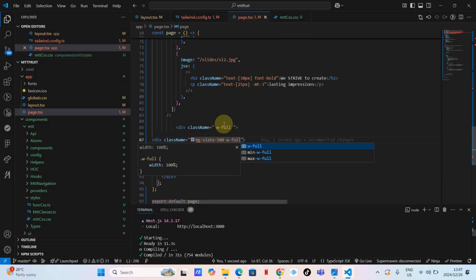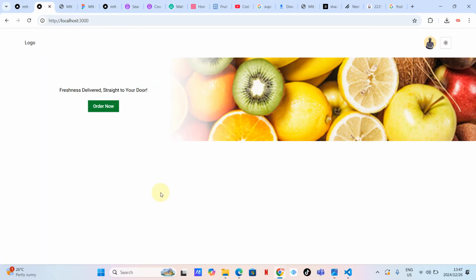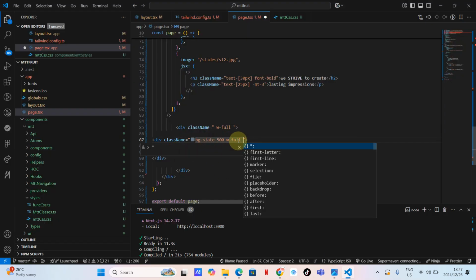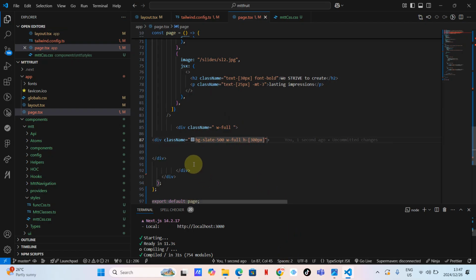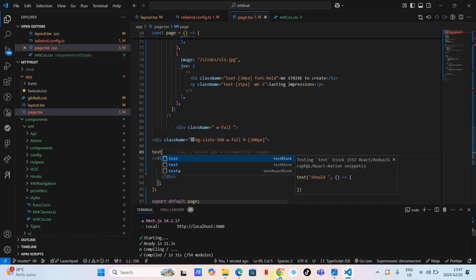This is inside this container. Let's say the height is going to be 300 pixels, and also let me just type here test. All right, let's go back here.